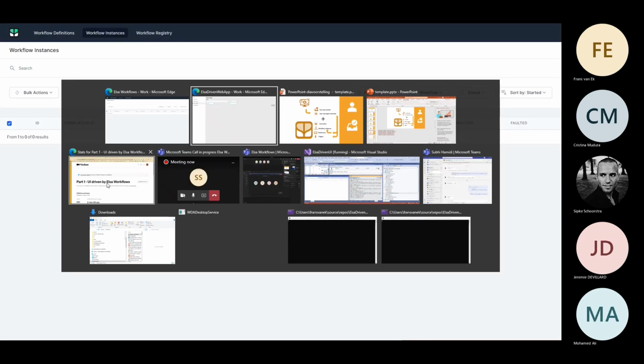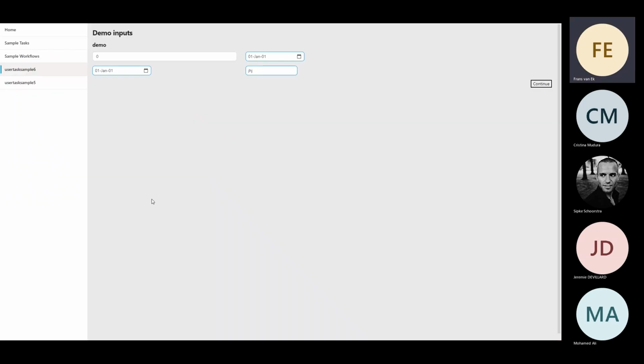So it knows about the signal input that is needed, because the workflow starts with the user task and the trigger tells me, okay, this workflow definition blueprint starts with the user task. It requires this data. Please send a signal with that data to start a workflow instance. And that's what is happening when I press this one.